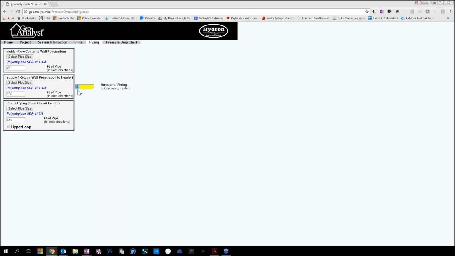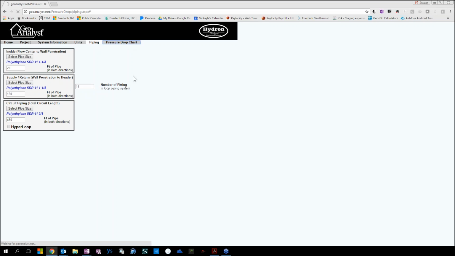If you're using a GeoSolar header, we'd probably pull this back down to 10 or so. Just depends on really what you have going in your application. I know you don't always know exactly how many fittings are going out there, so you just kind of run through your brain and figure out what you're comfortable with. GeoSolar headers are a lot smoother than your typical linear header. GeoSolar headers will basically allow less pressure drop at the header point of your ground loop. So in today's example, I am going to bump this out to 14.